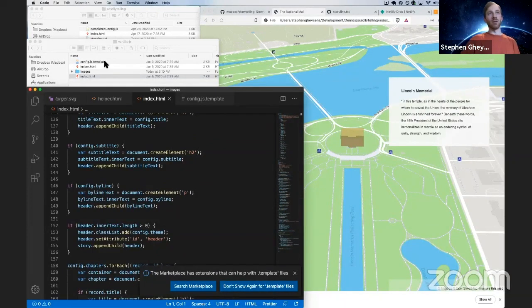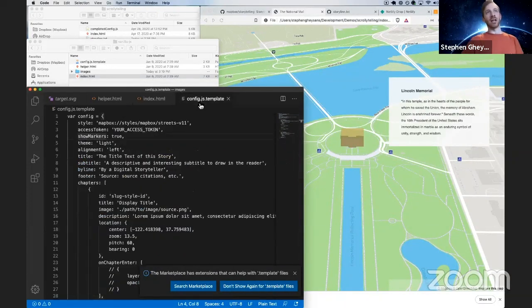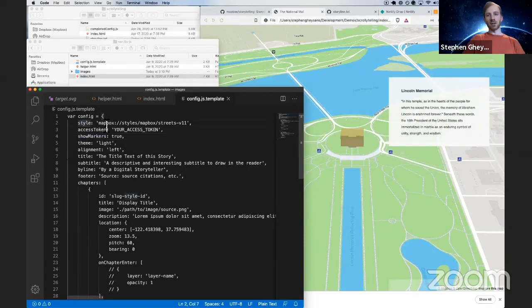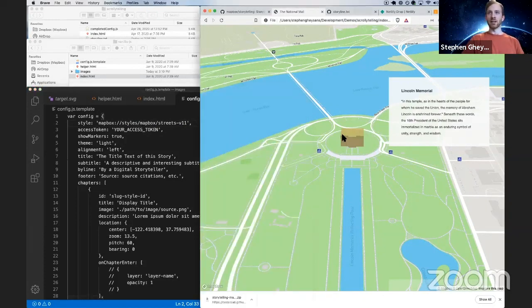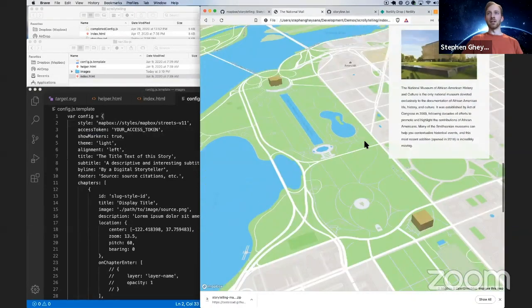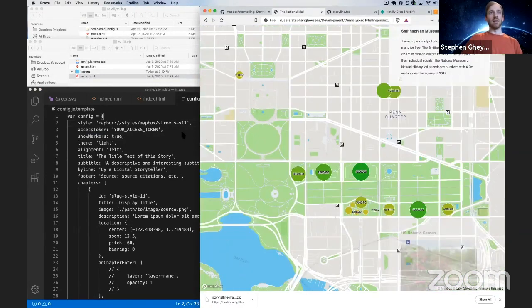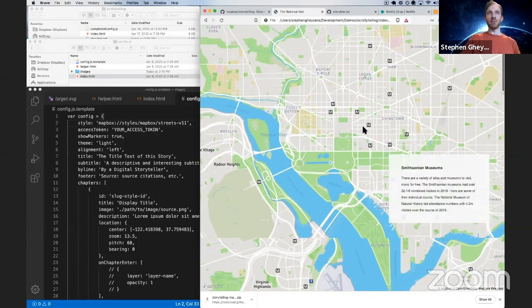So what we're actually going to be most involved with is this config.js.template file. If you open up this file, you'll see some details here that start to describe what's going to be visualized on our scrollytelling map. We need to define a style. This is something that you can get back from Mapbox Studio. We can start off with Mapbox Streets, but we're going to replace it with a custom style that I created, the one that has these 3D buildings and these other data layers. You'll see that there isn't too much customization on it at first glance until you zoom in.